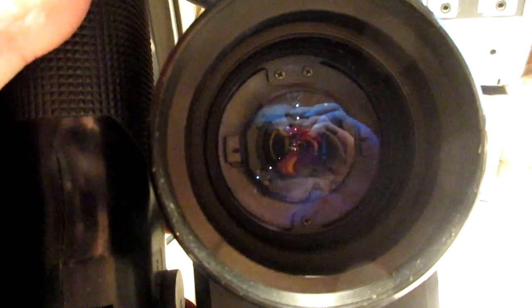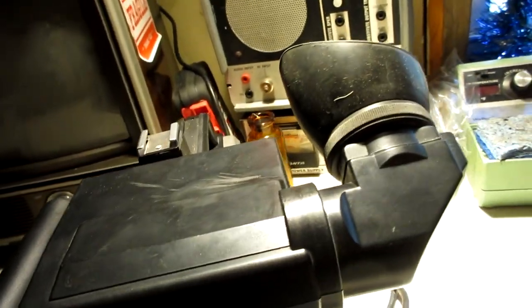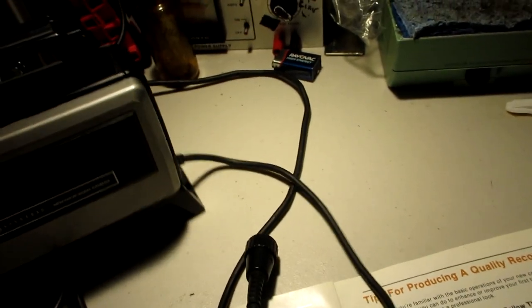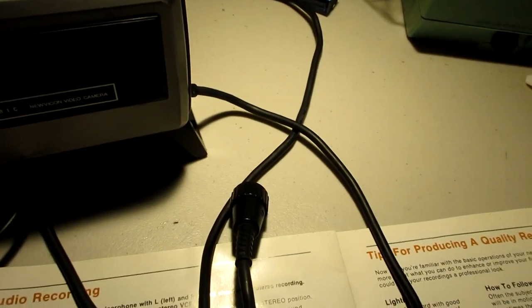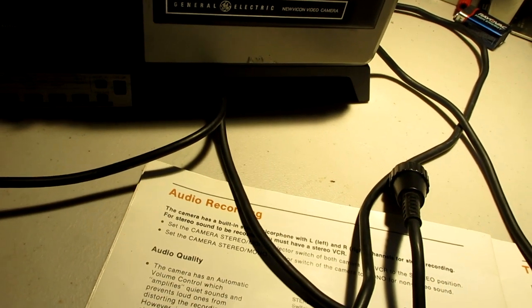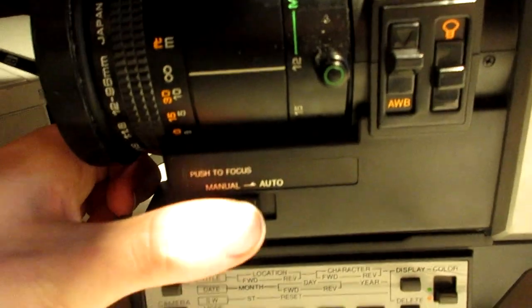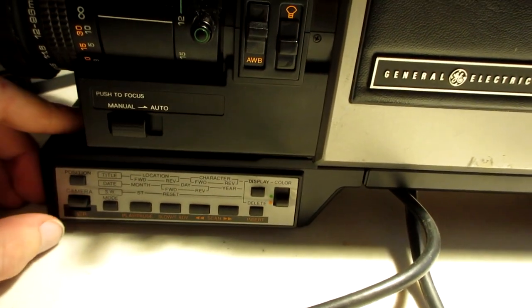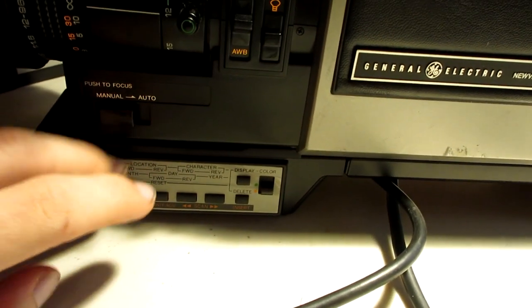The lens looks very good. So hopefully we don't have a damaged tube in here. Although, if the tube is damaged, I do have a tube that may work with this, considering if it's made by Panasonic, which pretty much everything in the 80s was rebadged as Panasonic. What is this? Push the focus. Oh! Sweet, and then you do autofocus. VCR. Camera. Position. So yeah, we're gonna have some fun with this, considering that the camera is still in good condition. Oh my god, it has record lights. Yes. Oh, this is gonna be so much better than the Beta, I think.